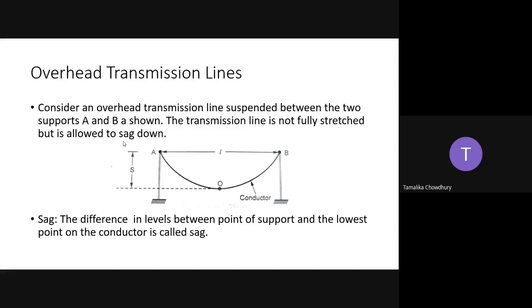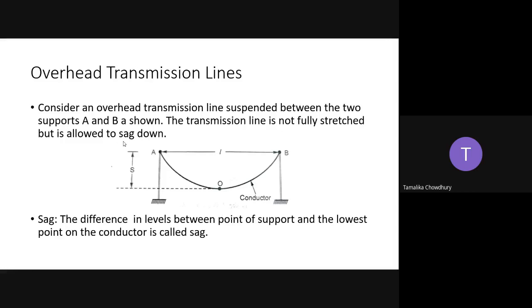So you see, for the calculation of sag, tension has to be understood very well. Tension at any point is acting tangentially. Suppose it is at the point O, then it will go as the dotted line. The tangent is the dotted line, so it will act tangentially. Now, if it is at any other point, consider that point as P, then at that point P on the conductor, the tension T will also act tangentially.